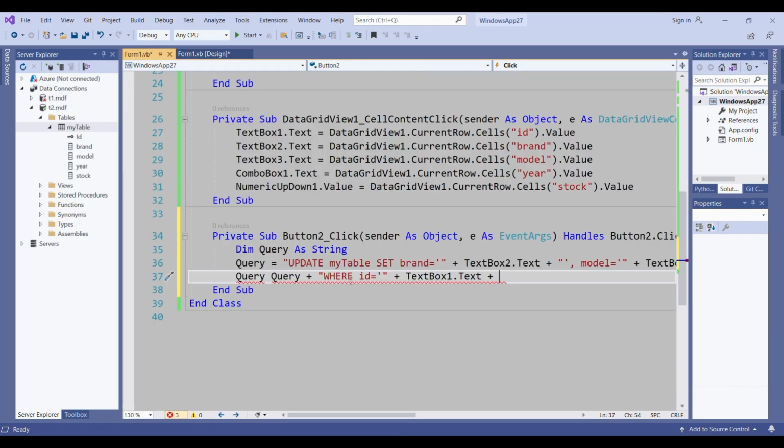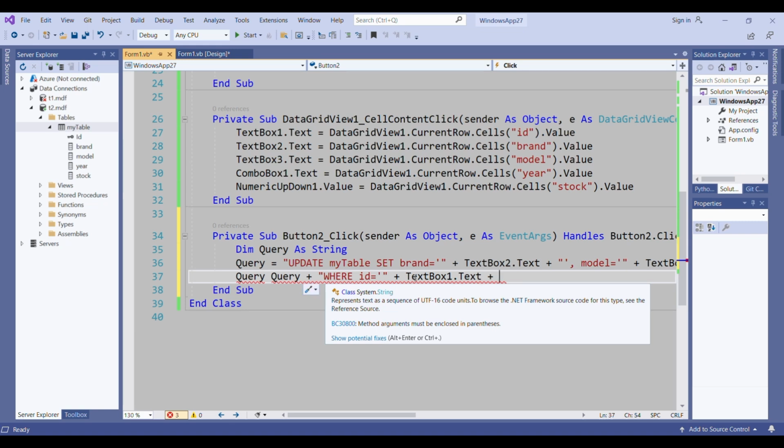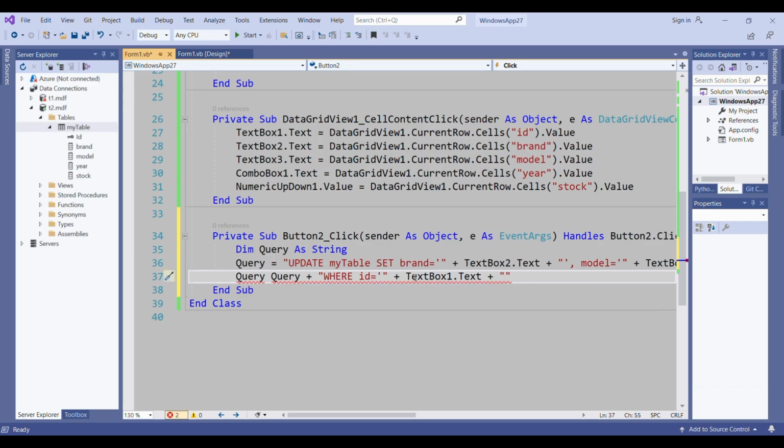Because here, when we say where ID, you are going to modify a record. Which record will be modified in the database? How does SQL Server know it? You are saying, modify the record whose primary key ID is equal to, for example, 102. Find that record and modify its brand, model, year, and stock. Actually, I used 4 fields to be modified. But for example, if you do not change the brand, it will be modified but with the same name, so it will not actually be modified. Whatever you changed will be reflected in the content of your record. Here, let me finish it because I need one more single quotation to close it. Okay.